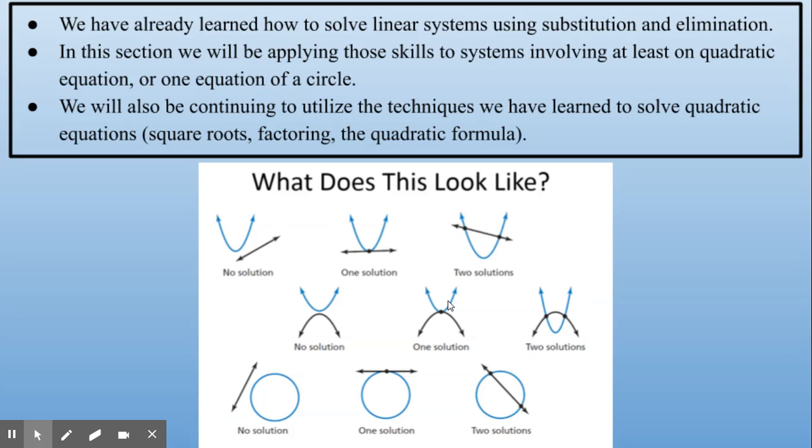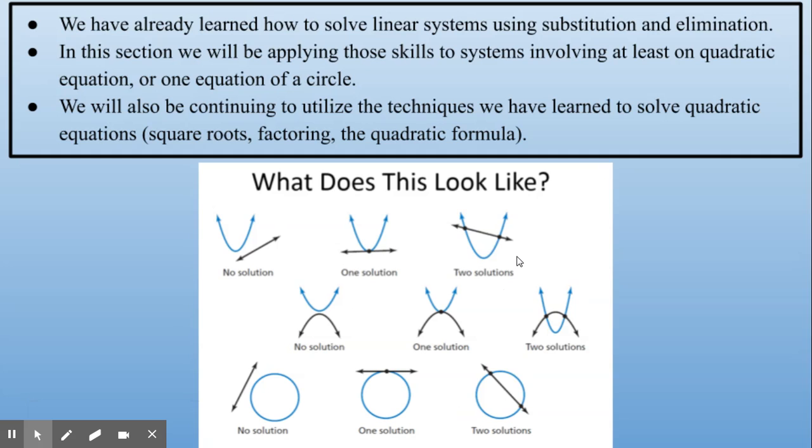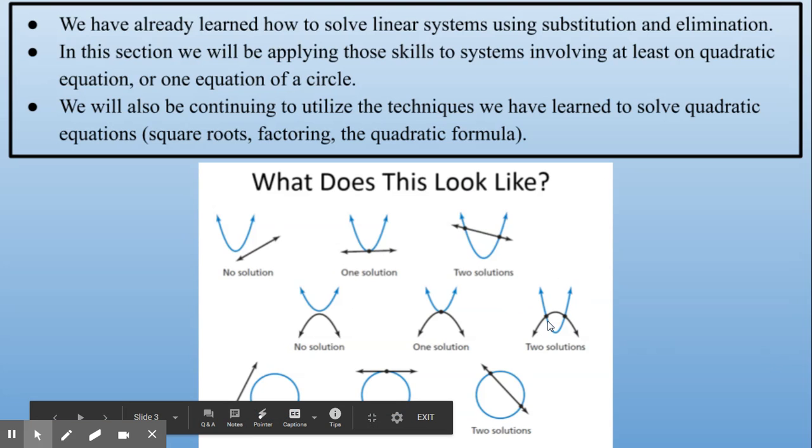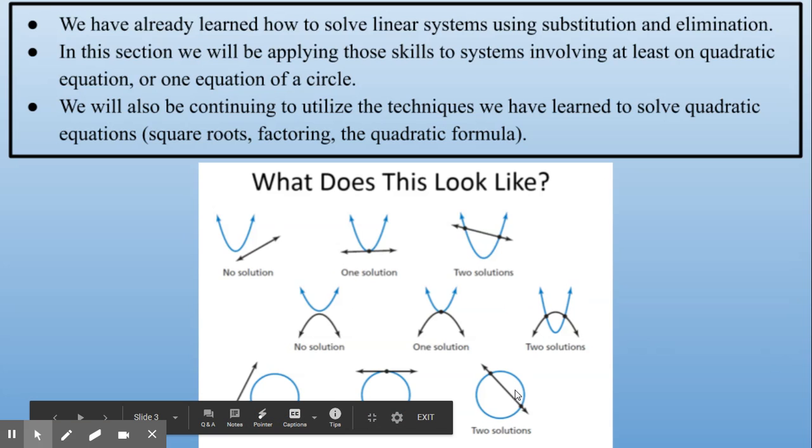We can have one solution where they're going to be tangent to each other. They're just going to touch once and keep going. Again, whether it's a line, two quadratics, or a circle and a line. Or we can have where they cut through each other and they're going to hit twice. Because if a line cuts through a parabola, it's going to hit the left side, keep going, and then eventually hit the right side. Same thing if I have two solutions on two quadratics, they're going to hit, and then a line and a circle will also hit in two places.